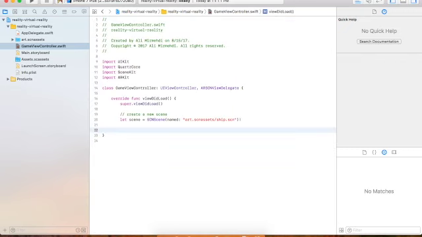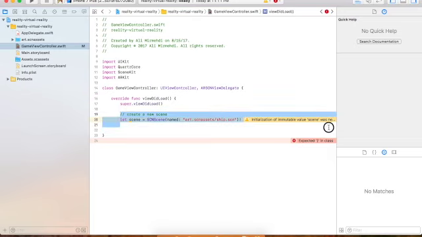Okay, I want to make sure that it doesn't have conflicts with other elements, so let me delete this too.